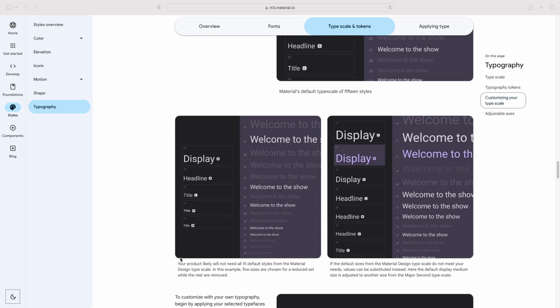And here it says, if your product likely will not need all 15 default styles, which obviously makes sense. We don't have 15 types of headings. We normally have heading 1, 2, 3, maybe 4. We'd have a body text size, and then we'd have a display size. So display size is usually your fun text size. So whether you want to have a really punchy quote, or when you have a landing page, you want to have a really big headline, we'd use a display font. And in this instance, essentially it's saying that this person has used 45, but they don't think it's punchy enough. So instead they can just move up to the next one in the scale, which would be 51. So here it says it's 51.